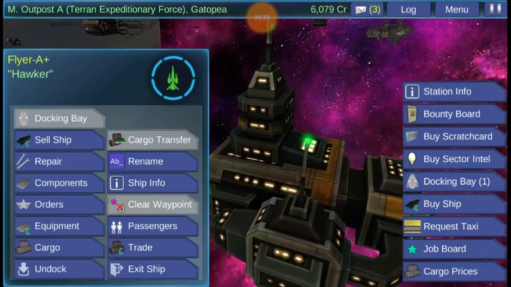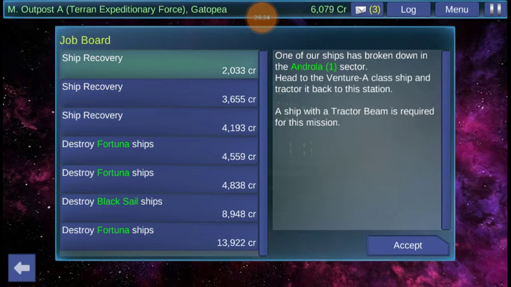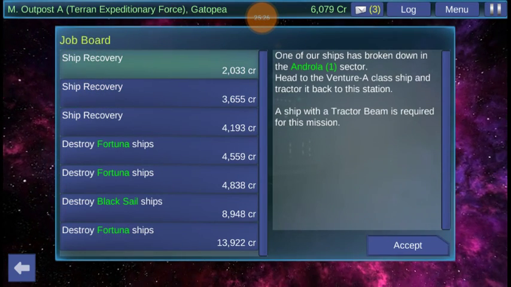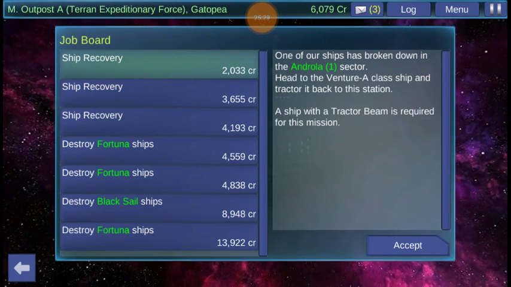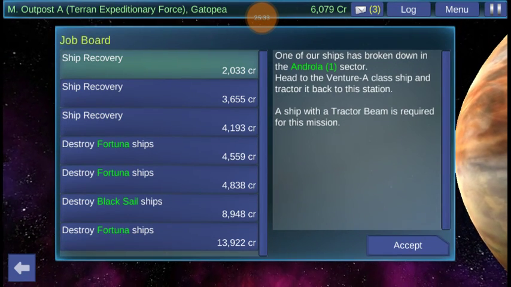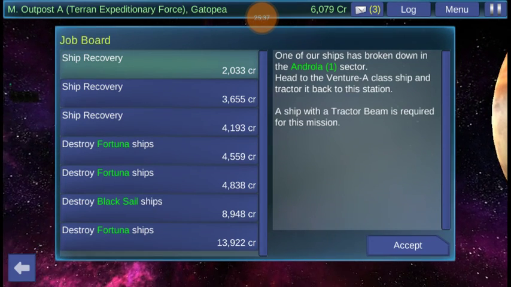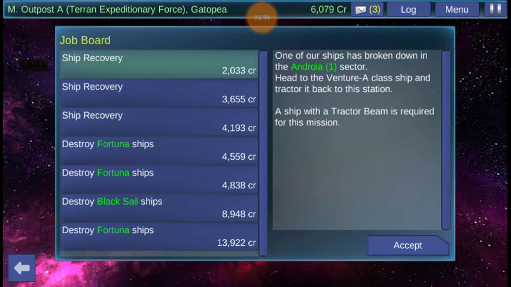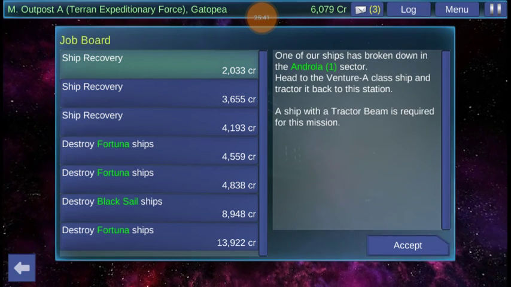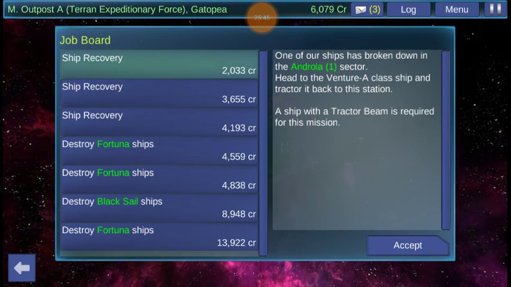Let's go back to job board. Now at this point we can do a ship recovery. And I want to demonstrate one of every mission, basically, on the job boards. I'm also going to hopefully try to show you guys other ways to make money as well. So this is going to be a long video, so sit back, relax, and enjoy. Alright, so let's go ahead and do a ship recovery.